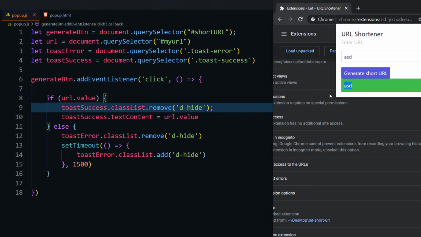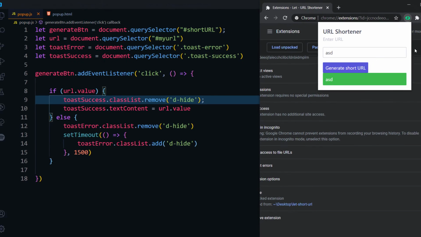That's it. So let's go back, enter something and click on this. Of course you can see that we are able to get whatever we have typed. But of course, I'm not going to show the value whatever we type. Rather, it is going to be dynamic. It is going to be from the API. Okay, we'll see that in a moment.